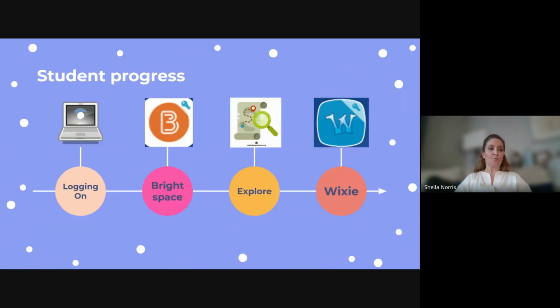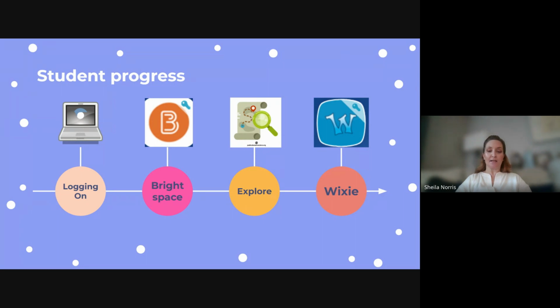All right, so I teach kindergarten. When I start with my kindergartners, this is kind of the timeline of how we get started with technology. The very first thing we work on is just getting them logged into the computer, which takes us a couple weeks to get really good at, with lots and lots of practice. Then I work with them on finding the B for Brightspace and getting into Brightspace.